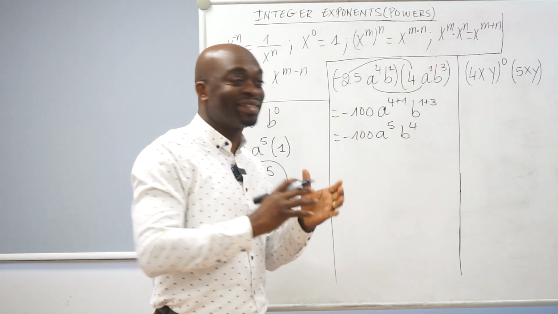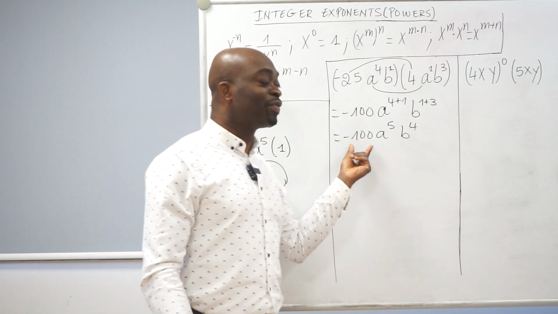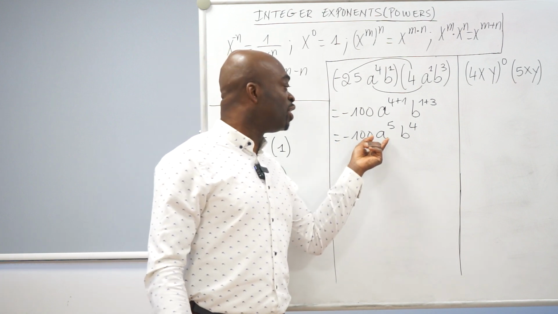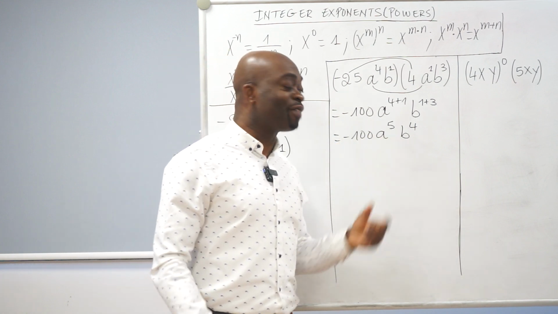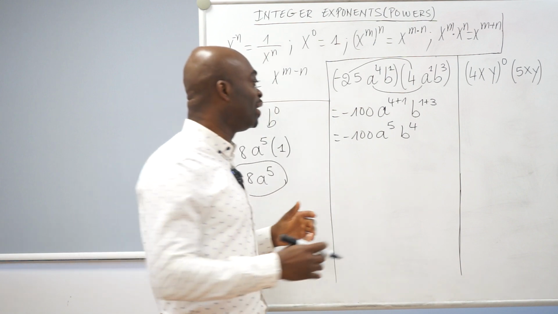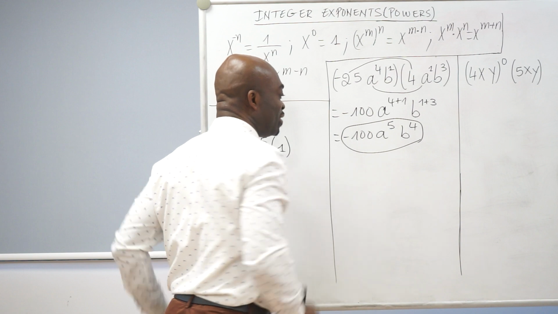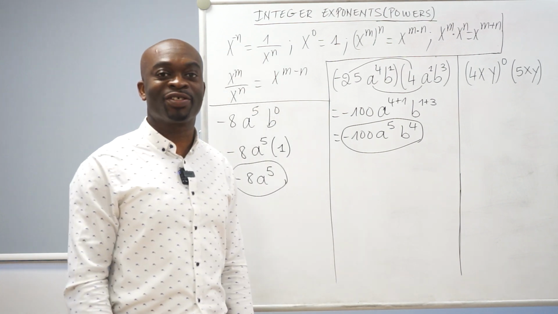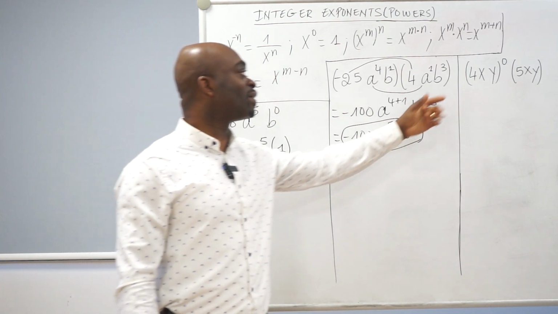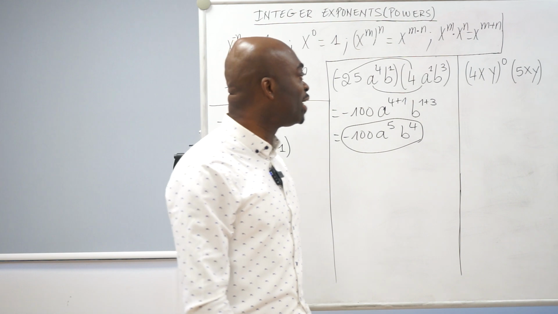And also here, there's nothing else you can do. You have the coefficient, which is -100. You have a power 5, and then you have b power 4, and then you are done. There's nothing else that you're going to combine together to change this answer. And you're good for the second problem also. Let's go to the third, but not least one here.